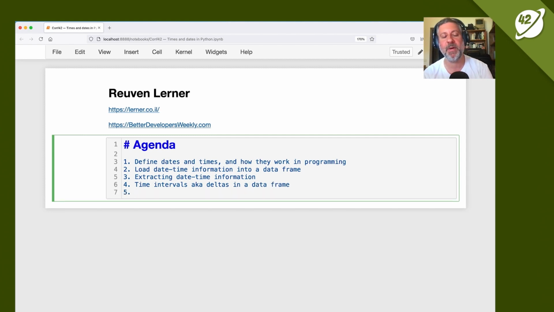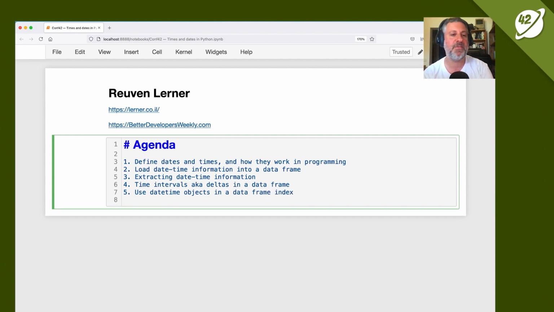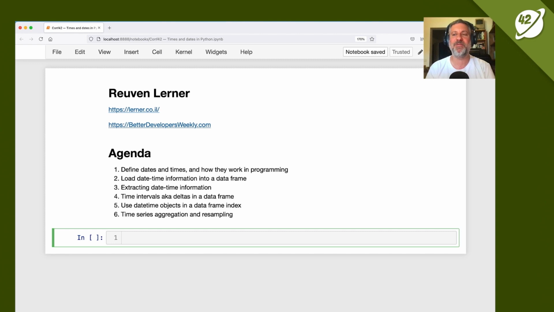Then we will talk about how we can use date time objects in a data frame index. And finally, we will talk about time series aggregation and resampling. Cool, that's a lot of stuff, but we're going to go through it and hopefully it will be really interesting. I find this stuff incredibly interesting, maybe because I'm a nerd and maybe because it's actually interesting.